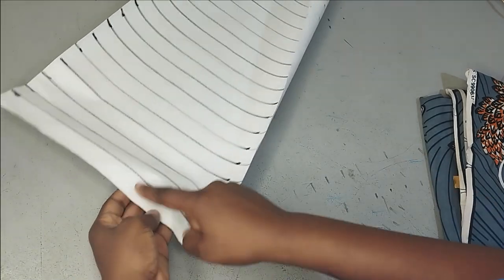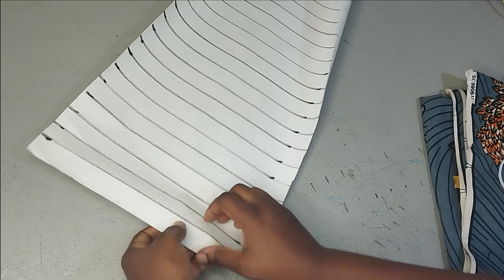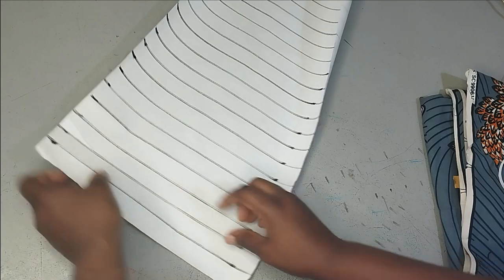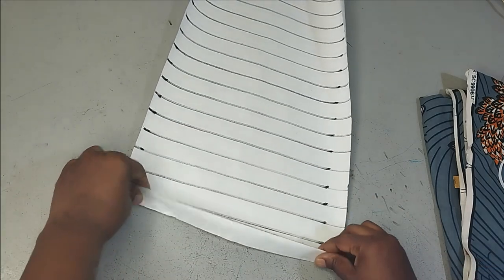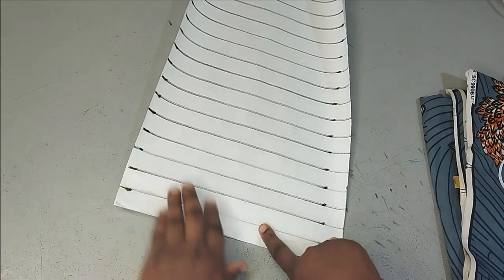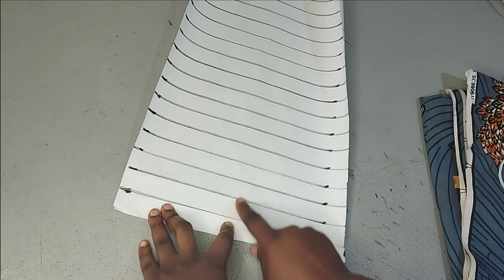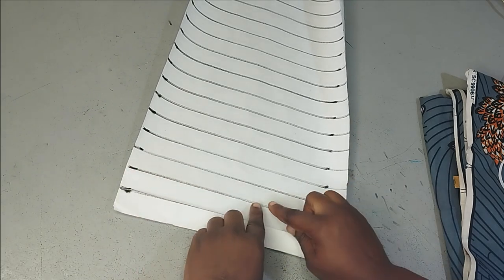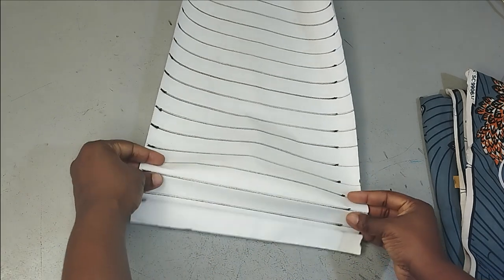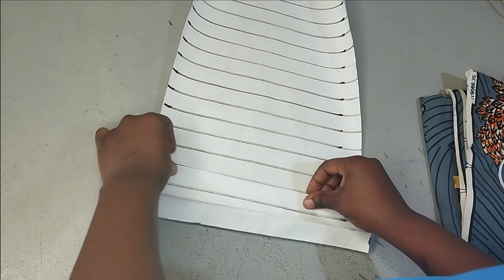So now I'm going to assume this to be my first line. I'm going to be folding this over this to form my pleats. Remember now that because of this line, this is two inches altogether. So you see now I'm just folding this over like this to form my first pleat. For the second pleat, I'm going to leave this one inch that has a space between each of my pleats, and then I'm going to be folding the next two inches over each other, just like this to form the next pleat.